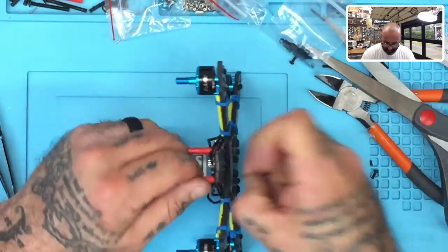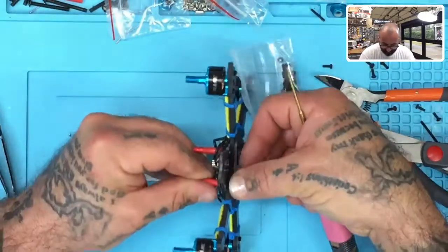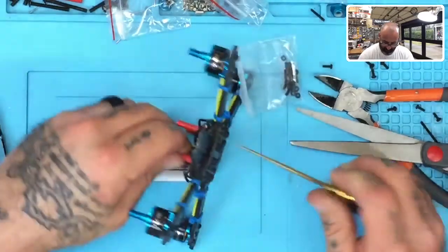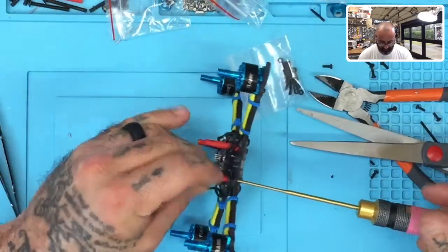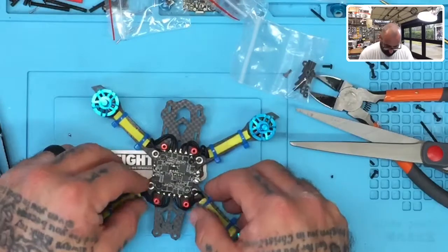Let me get a longer screw for this one. I think the thread on that screw, yeah, it's ruined. The longer one, see if that'll work. All right, there we go. Okay, and now everything is measured and in perfect position.